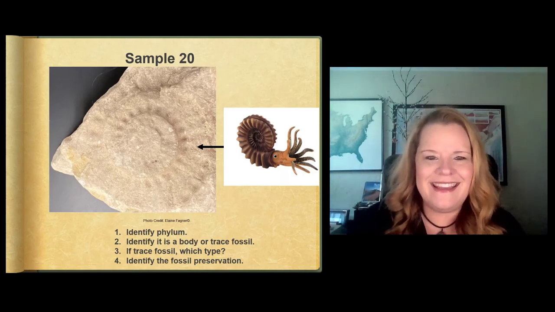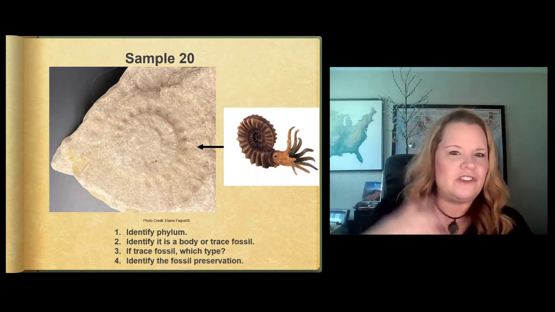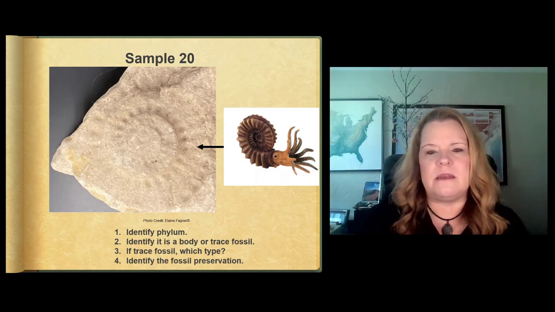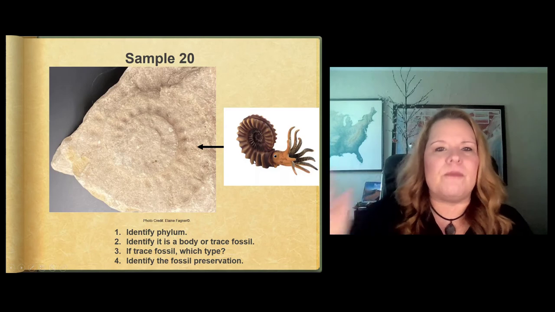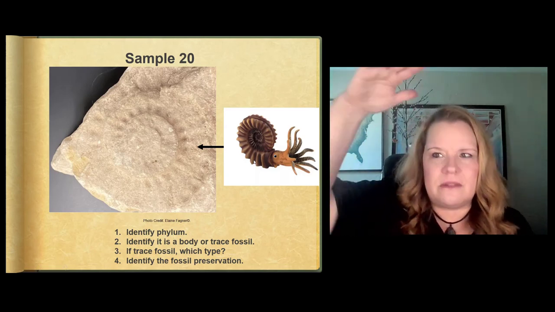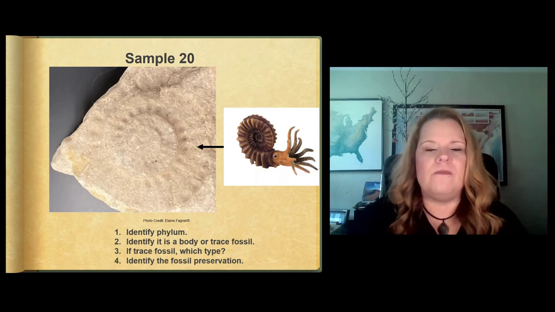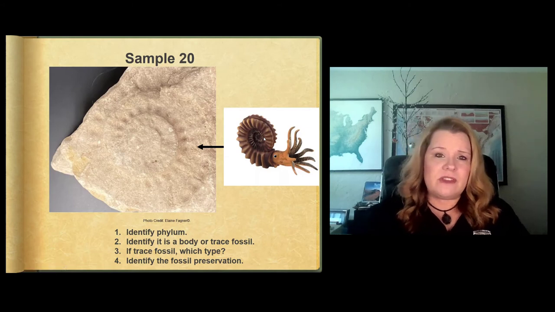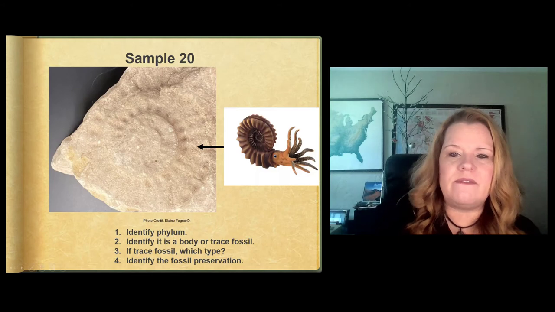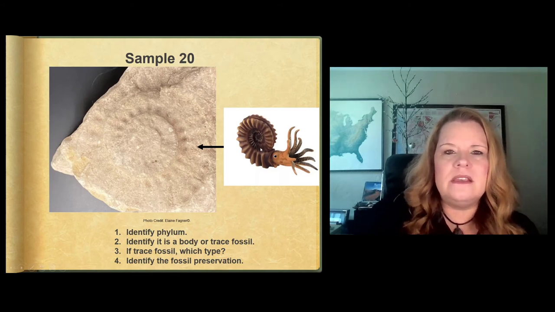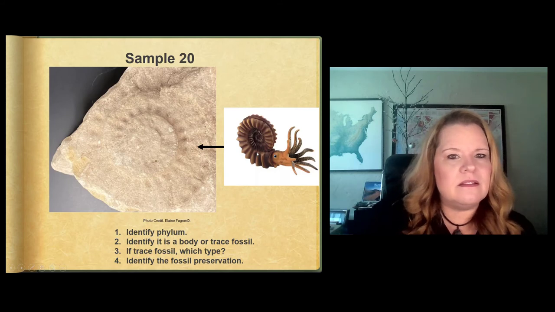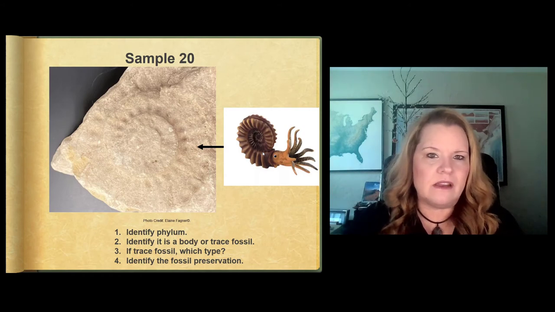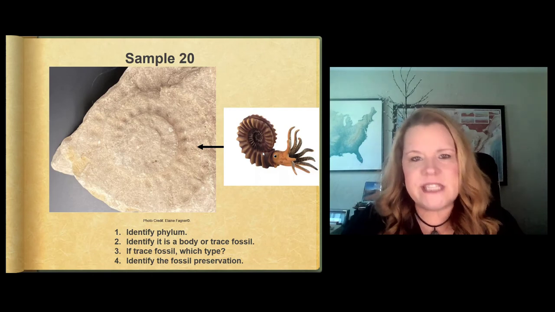All right. What's that? Okay. So I need to tell you, looks just like the one I had before, right? Big difference. It's been pressed into the mud instead of representing the mud that's been captured in here. So it'd be like a footprint, but it's not a footprint. In other words, it's an impression. What is that called? Well, now that you know it's this animal, what is the phylum in which that belongs? And I might ask you, what's its generic name? Because there's so many of them that this is one that you should know about. So no preservation because it's a trace fossil. But it is a type of phylum in which we have three majors that we learned about. And this is the cinnamon bun one.